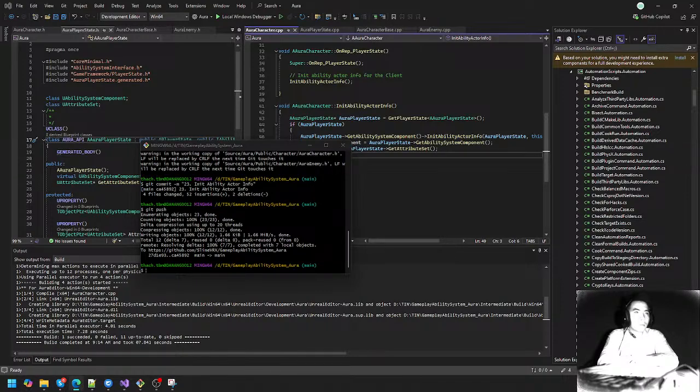Now we refer to all these steps as boilerplate. Boilerplate is just a required number of steps to get something set up and working, and with attributes in the attribute set, it's very much boilerplate. You're going to do this for all of your GAS projects. Anything that requires that you have attributes, you've got these boilerplate steps to follow. So now that we've done this a couple times, you should feel pretty confident being able to do this on your own. So I'm going to give this to you, student.